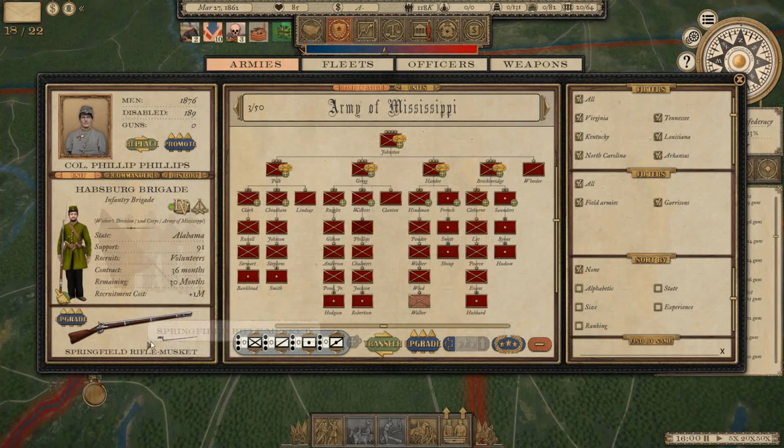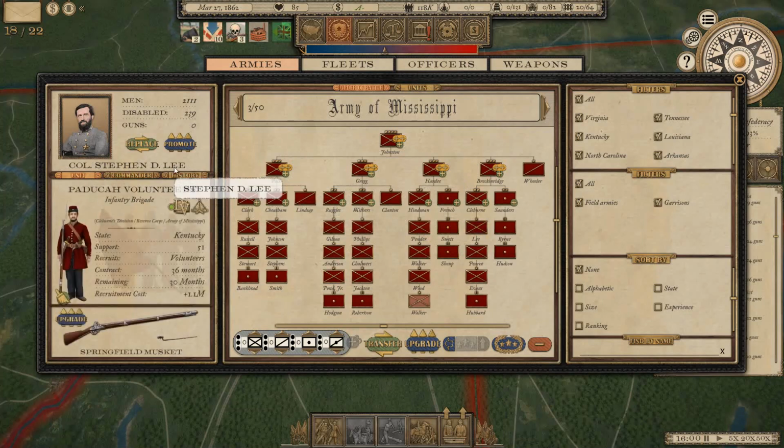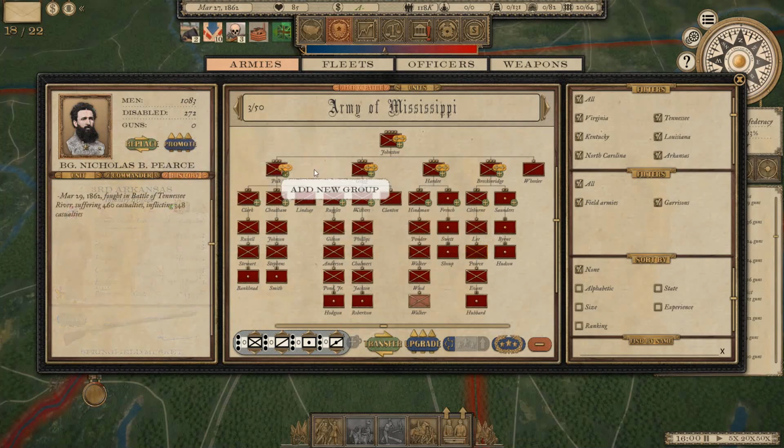One of the few rifle-armed units here as well, so obviously that's why they did a bit better, I think. The Paducah Volunteers suffered 161 casualties and inflicted 278, so not bad going for Stephen D. Lee's boys there from Kentucky. The 3rd Arkansas, they had a really, really tough time. Let's have a look what they've got here.